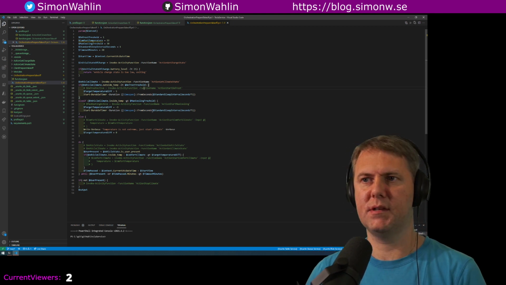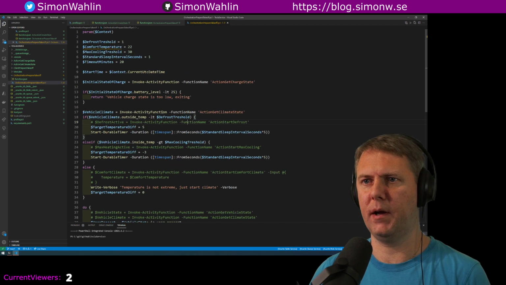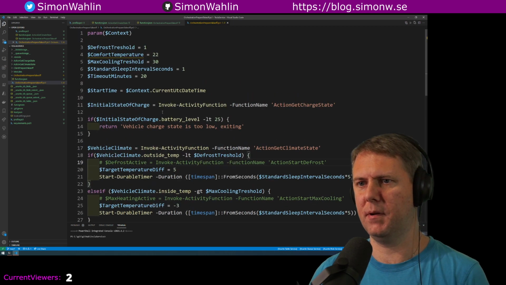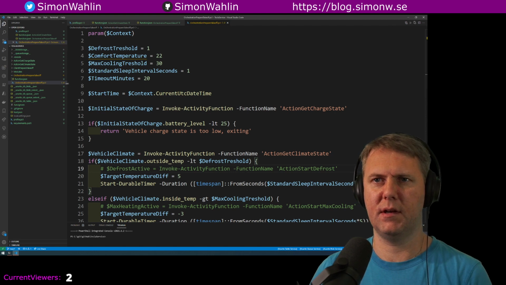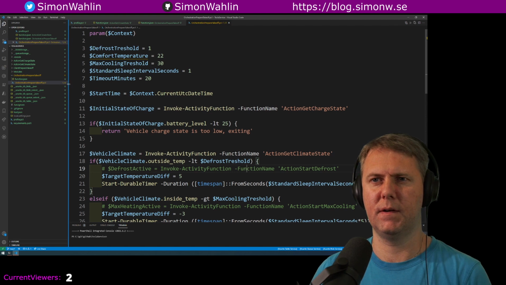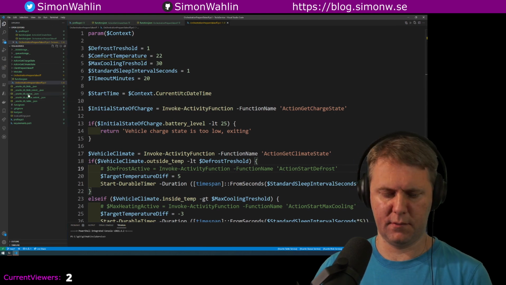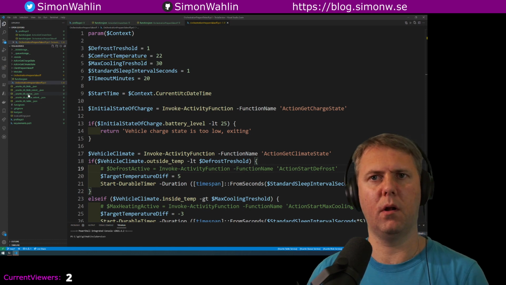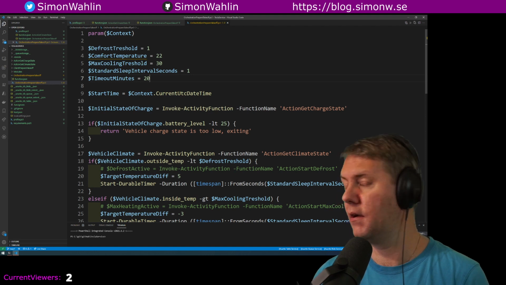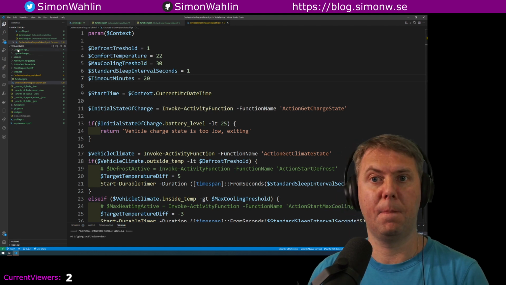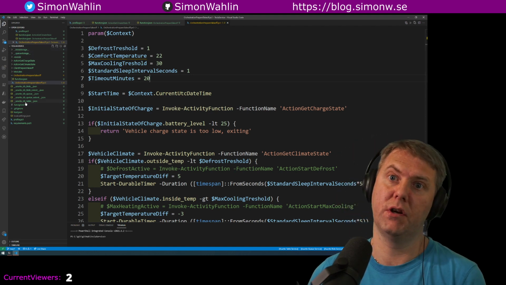So this is the code for my orchestration. Let's blow this up a bit. I think we'll just live with this being small. So this is Visual Studio Code, and I've created this Azure Function code.